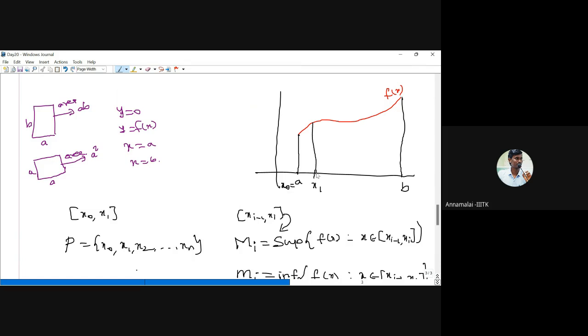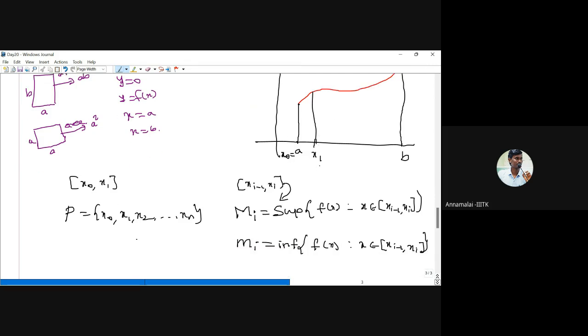So first I have to split it into small areas, find the area of each small region, and then sum all the small things. We will get the entire thing. Now in this subinterval, the function has two values, a minimum value and a maximum value. I think this is the minimum of the function in this interval, so this is small m1, and this is the maximum value, capital M1, of this interval x0 comma x1.